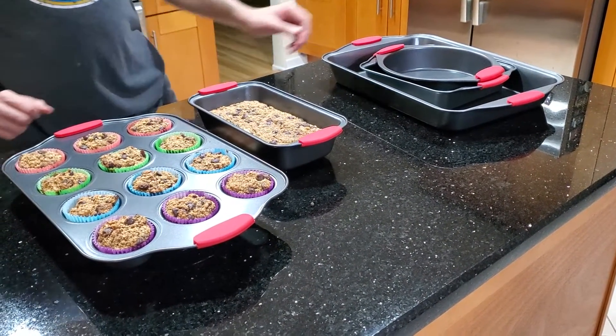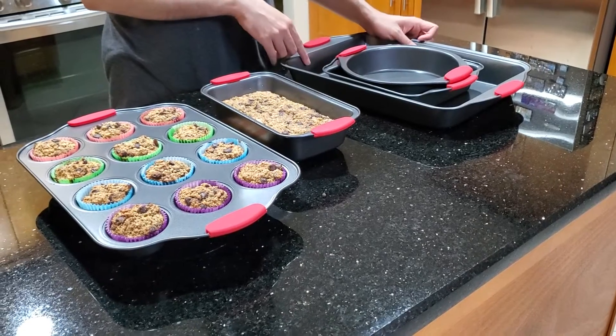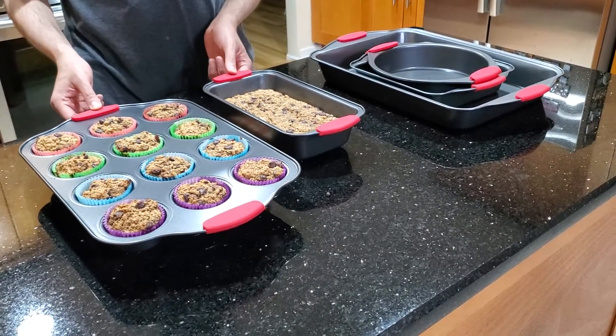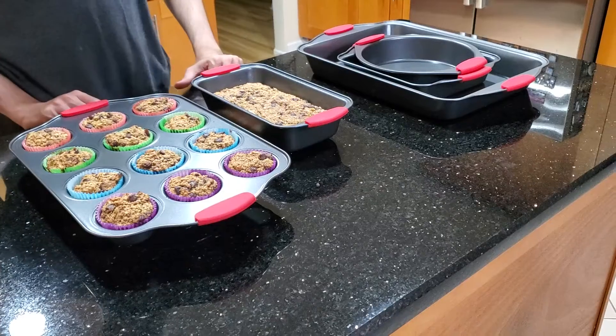So yeah, we are very happy with the results. We have actually tried all of them. The previous time we used three of them, but this time we are making some for ourselves and we just used these two. Both of them have worked really well and we are very happy with the results.